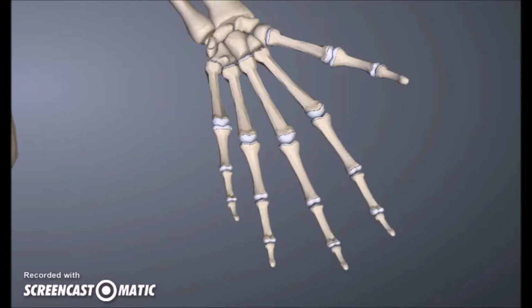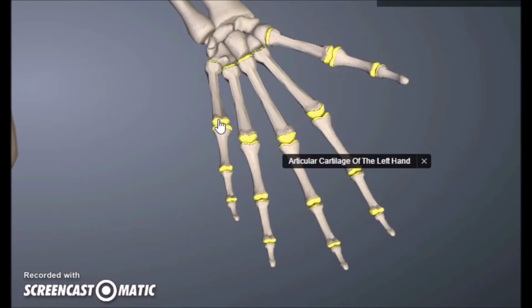Because the hand is so often used, there are many issues and problems that can come along, especially with age. One major thing is arthritis. Now, you get this in virtually every joint in the body, but specifically in the hand, it is where this cartilage and these joints become inflamed, making it very painful to move the hand and the wrist.